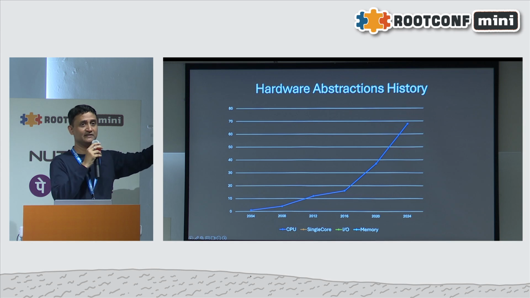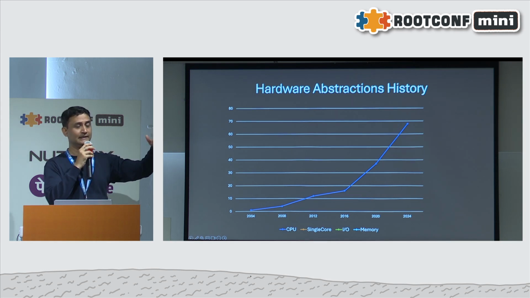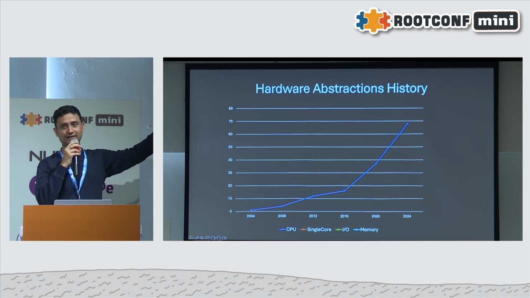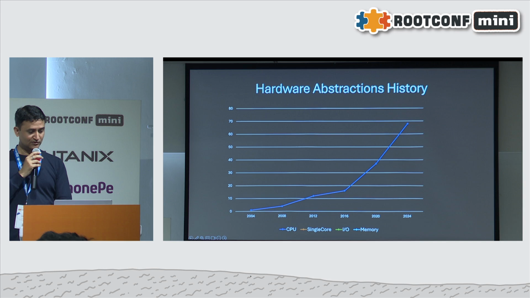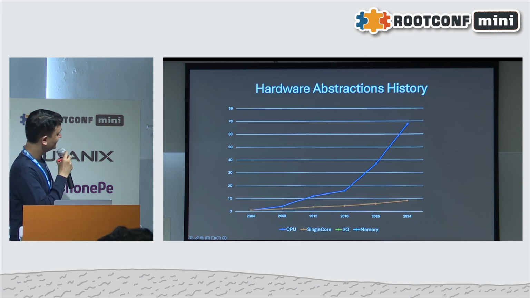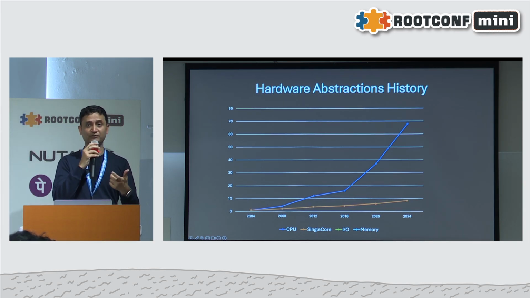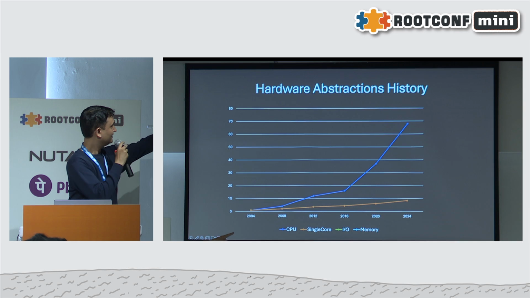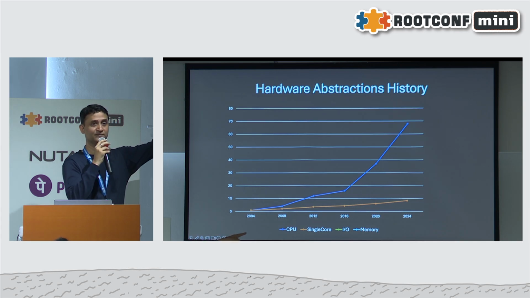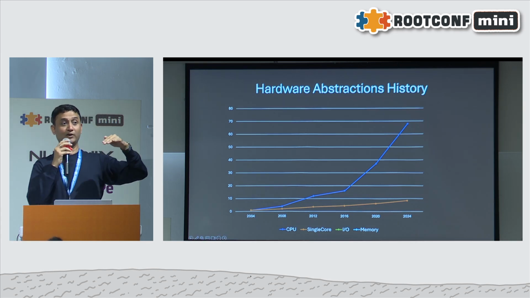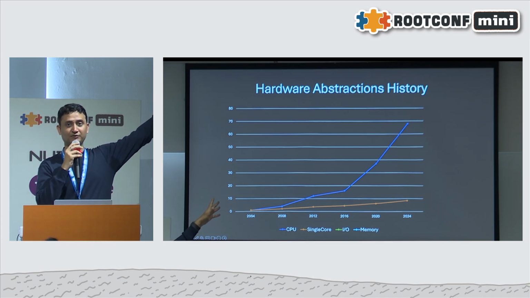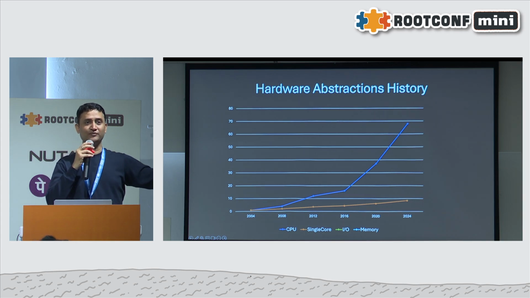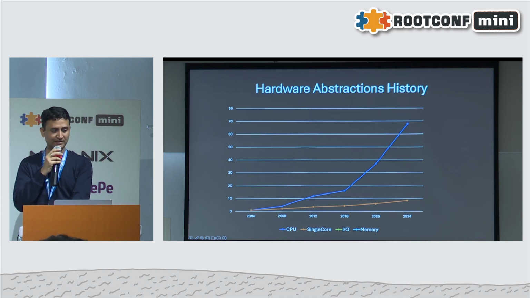The data points around this are in the slides, which are available online, and I have linked to the data points in the comment section. So 64 times. Now let's look at how the single threaded, the single core performance improved. 8x. It doesn't look like much, but it's 8 times, moving from 1 in 2004 to 8 in 2024. So single core is almost flat compared to the overall CPU performance. It means that largely we've gained performance by increasing the number of cores, increasing the amount of parallelizability. That's been the history of CPU's evolution.